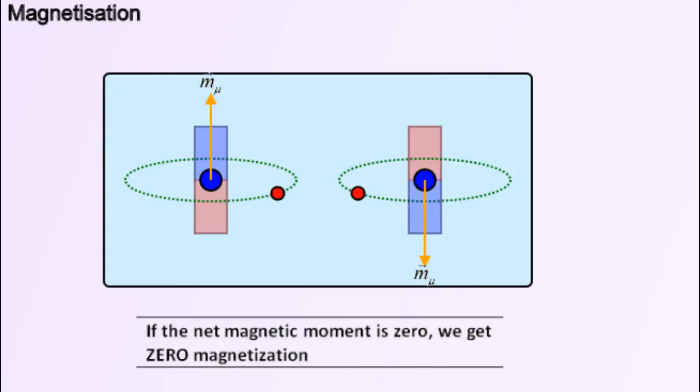Here, the magnetic moments of both the electrons are anti-parallel. The electrons actually rotate in opposite directions. The magnetic moments point in opposite directions, i.e. one downwards and the other upwards. In such a case, the net magnetization is zero. So, if you think of this model in terms of small magnets, they are cancelling each other's magnetic moments, thus yielding zero magnetization.